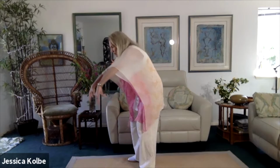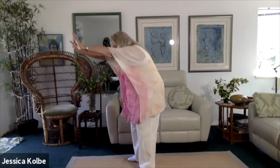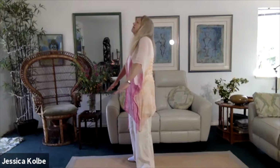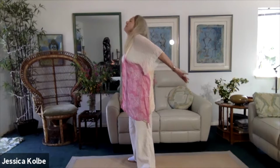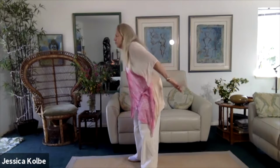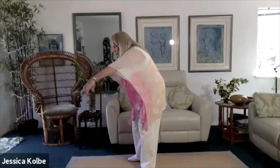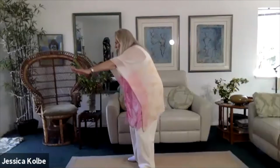So grief, worry, impatience, let it go. Bathe yourself with what you need. And I like to make a sound. So I blow out through my mouth and make sort of an ocean sound. Inhale.